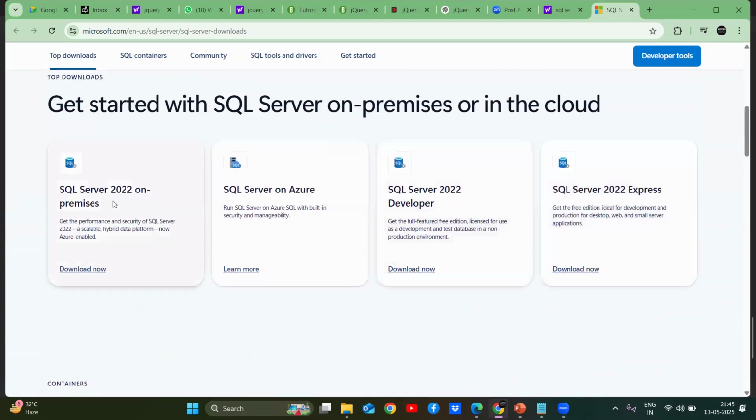You can see here these options: SQL Server on Azure, SQL Server Developer, SQL Server 2022 Express. So try to download this SQL Server 2022 Express only. These others are cloud related ones. Okay, and this is a real-time development environment. We are going to use this. Okay, and here on premises means in the company you are going to use it where the security is there.